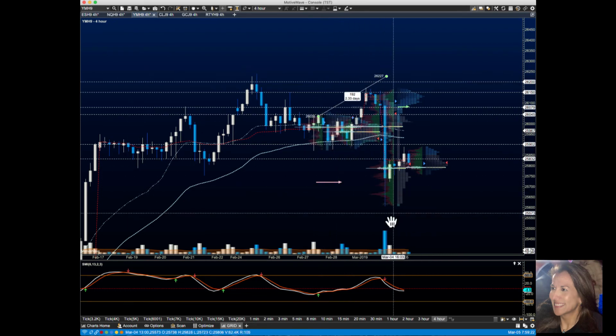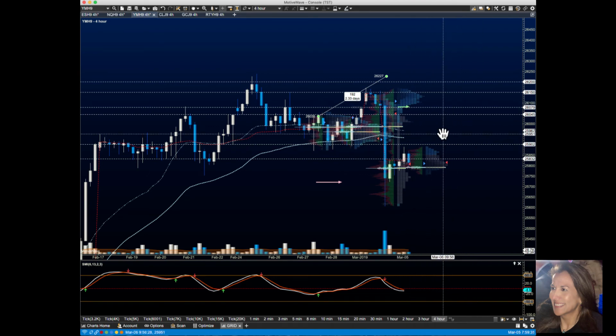Upside here, downside here. So we have both higher highs and lower lows. Could we end up having a beautiful diamond pattern? Yes, if we compress here. Volatility, interestingly, is only a little wider. And so to me, that says, hey, we're going to pop right up in this space.